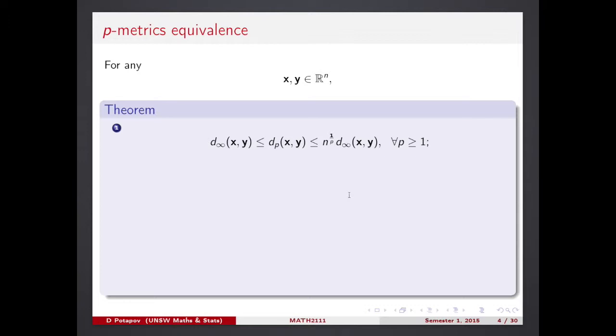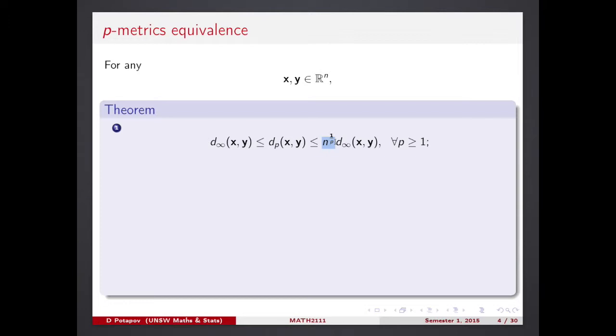Right, so the theorem which we need to know, and it's a very helpful theorem when you think about these metrics, is this. When we have a relation like this between two metrics, here d infinity and dp, so that one is controlled by the other and the other is controlled by the first one, in return maybe with a different constant, you see here the constant is n root p. If you have such a relation, we call two metrics like that equivalent.